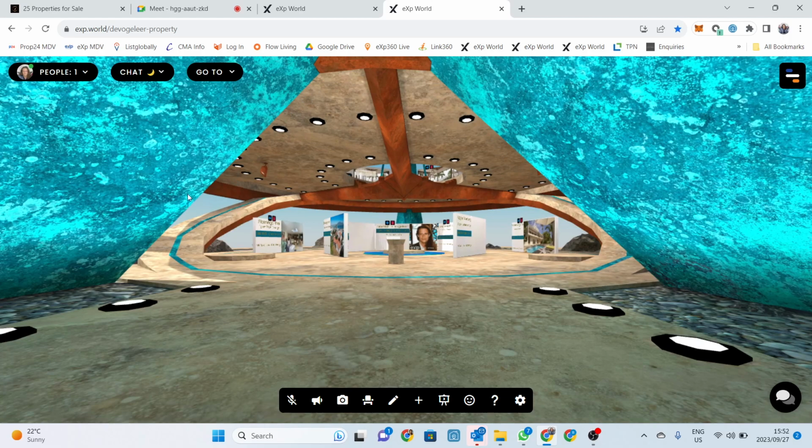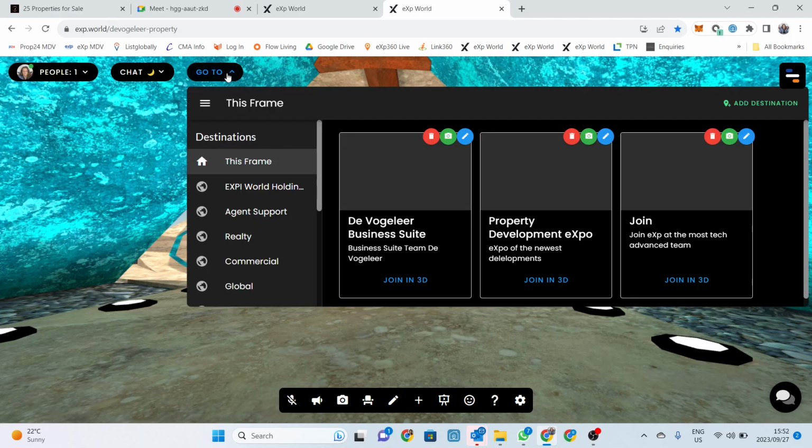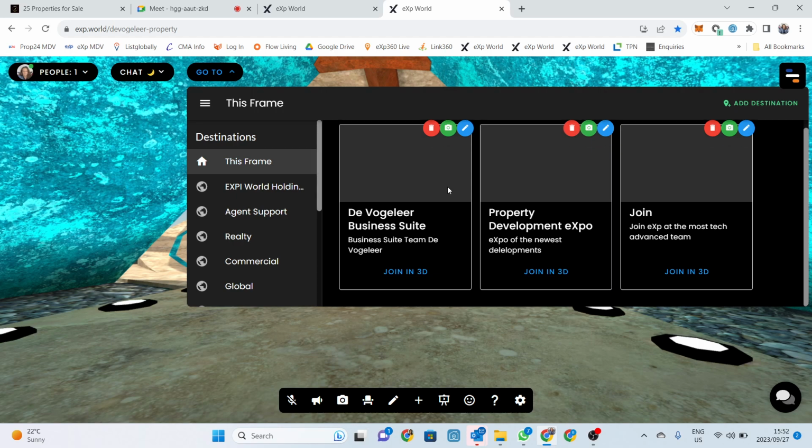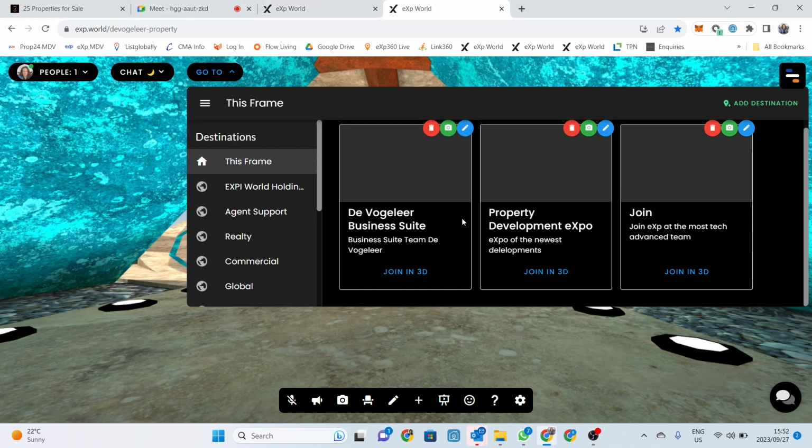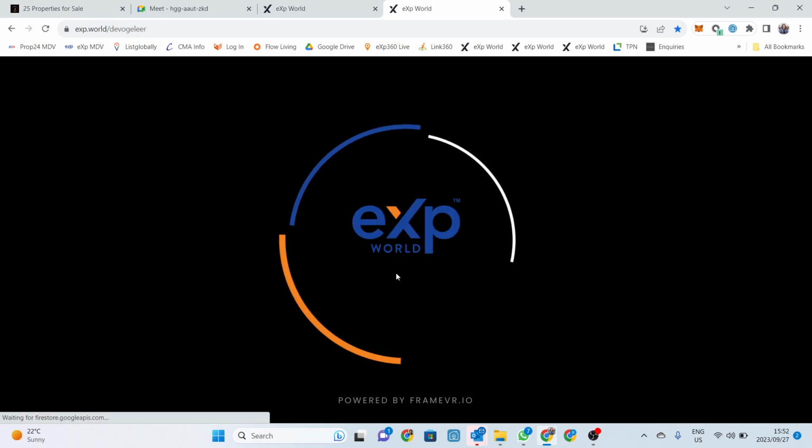And if I now go to the button on top here, you will see that I have 3 metaverses linked to each other. These are not all my metaverses. It's a little bit slow because we have a couple of things open, but this is a way how you can now travel through different metaverses. So if I click on here, I will then also arrive back in my business suite, or this might be the development. I'm actually not sure. That's my business suite here. Yeah.